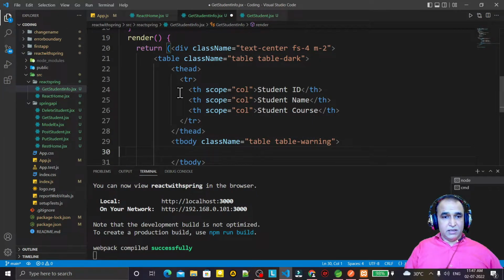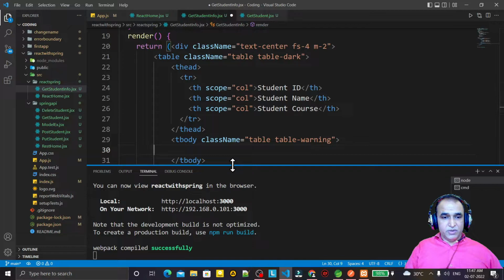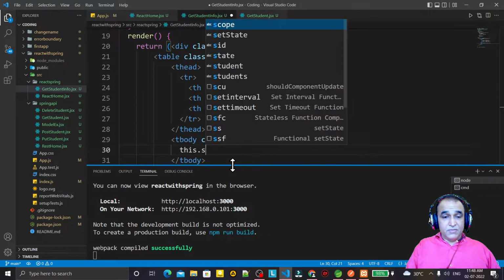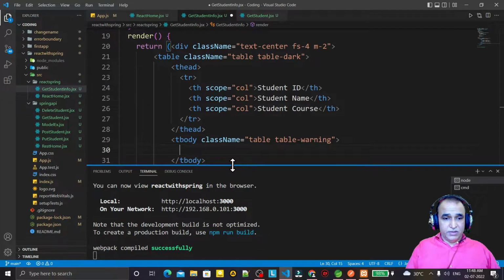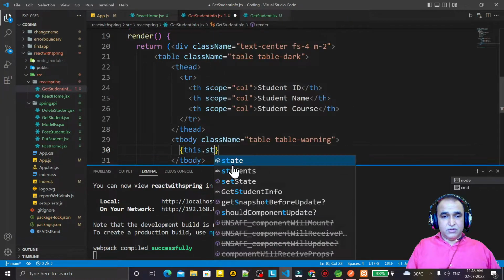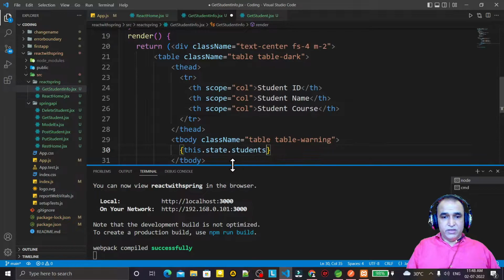And here also I need to display, so I need this.state.students.map, and I will render this.